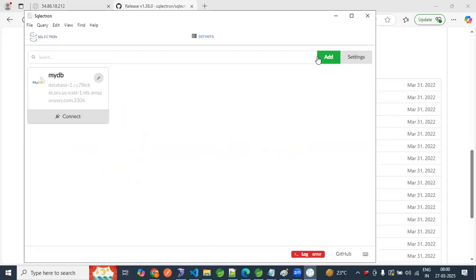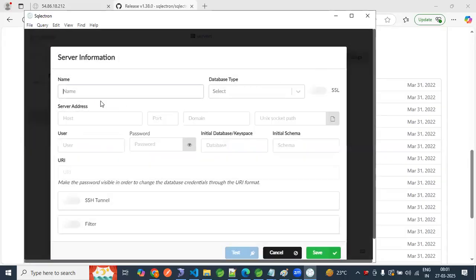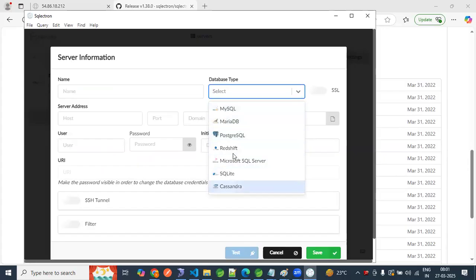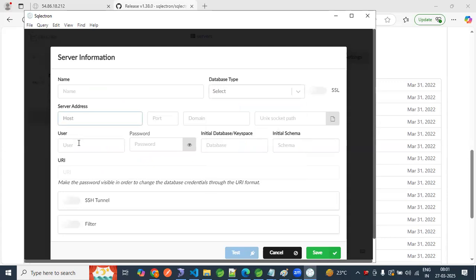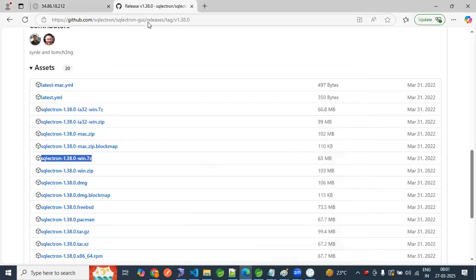See, this is giving the option Add. It is asking for the name of the database, the type of database, MySQL, which database you want to connect. Whatever we are going to create, then host name, username, password, then we will be able to connect to that database. It is a 2 minute step. Hope you are good. Okay.